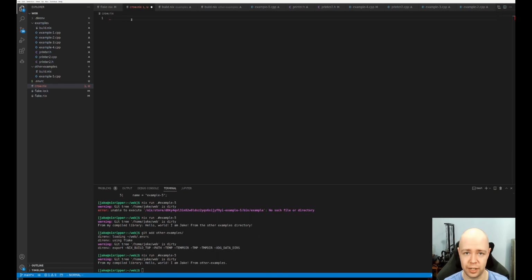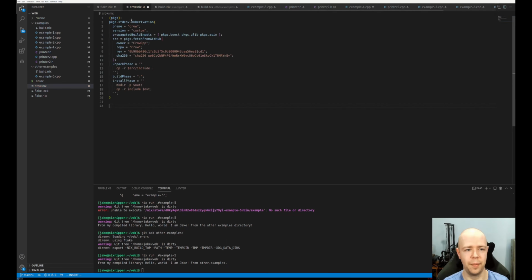Now I'm not going to write the derivation out by hand. For instance, there's a large hash in there that I would have to write out, so I'm not going to waste your time. Instead, I'm just going to copy it from another project I've been working on. And so what I'm doing here is I'm using the standard environment to make a derivation. I'm giving it the package name crow. Now, the reason I'm calling this version custom is that I'm not using a tagged version of Crow. I'm using a more recent commit.